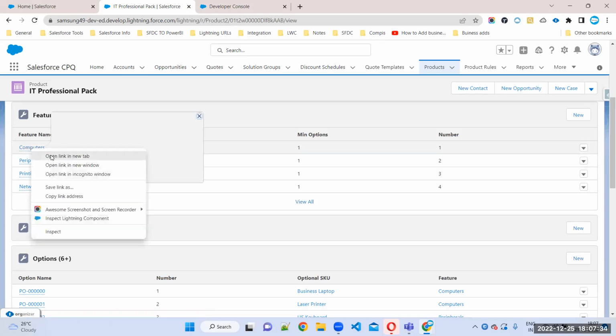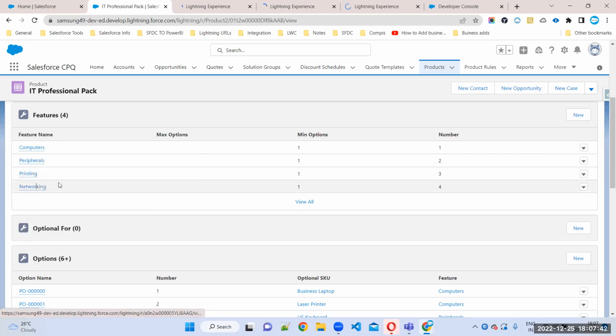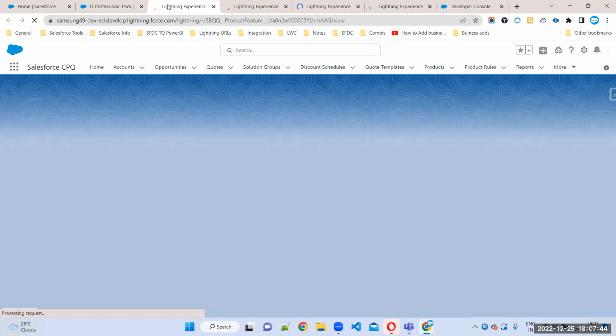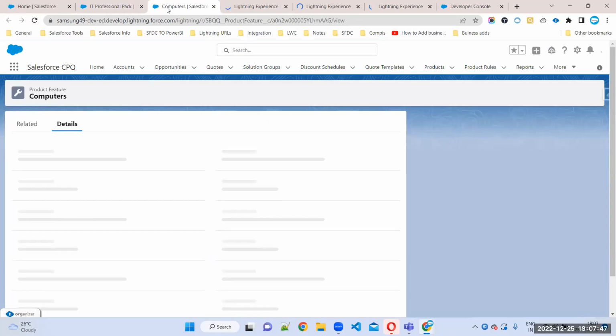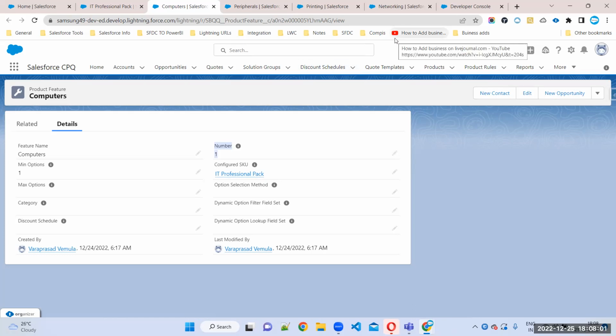I'll open all these four in separate tabs. So what is the use of this number field? We can allot this number as the sequence of features, where you want to display first, second, third. By using this number only, you can give the sequence.